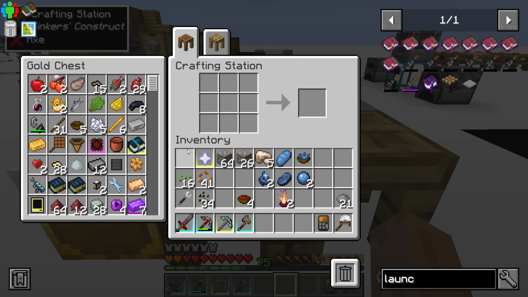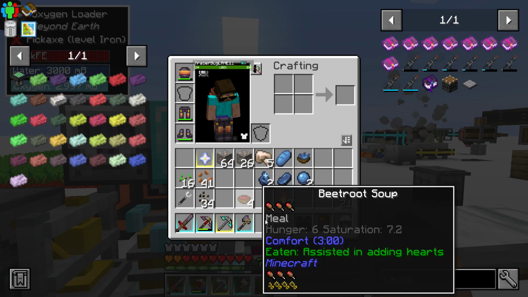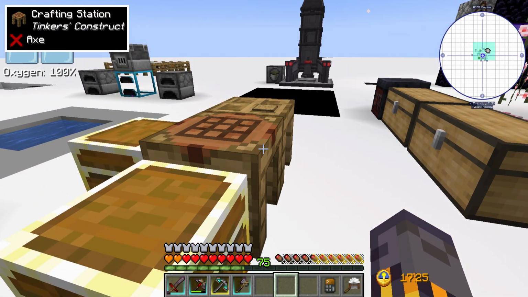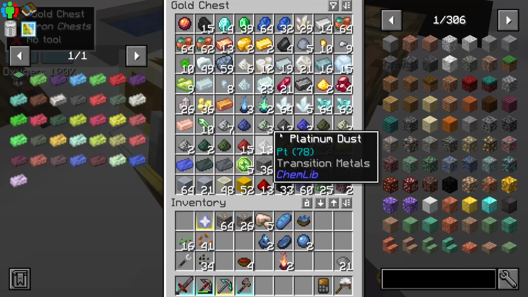Artifact. The amount of power it stores is just insane. Is that like... Wow, whatever. Okay. How do I make this? Oh, I need more steel. As I always do, apparently.